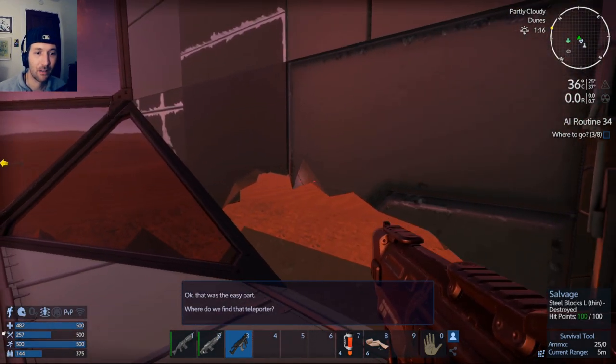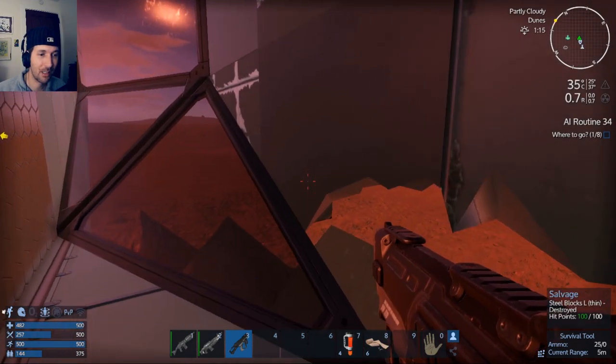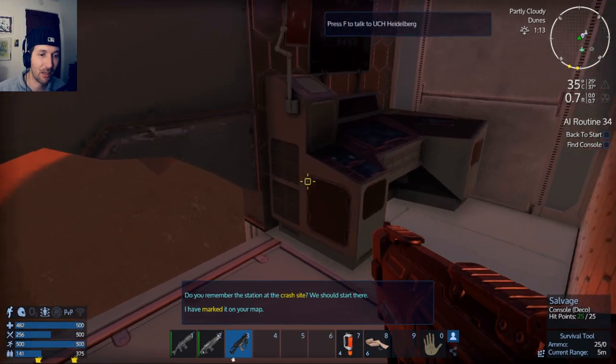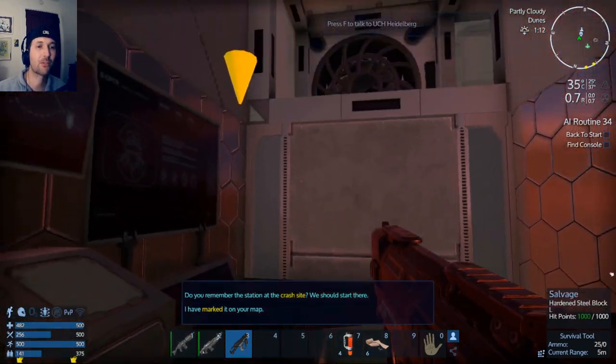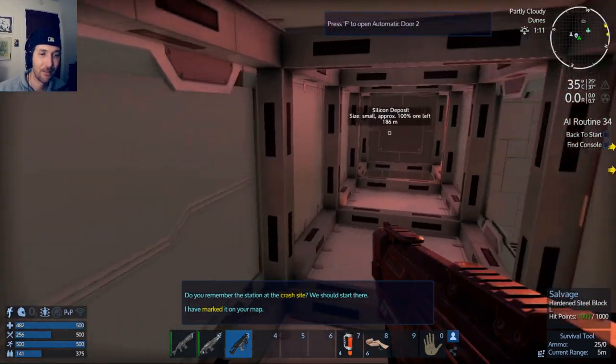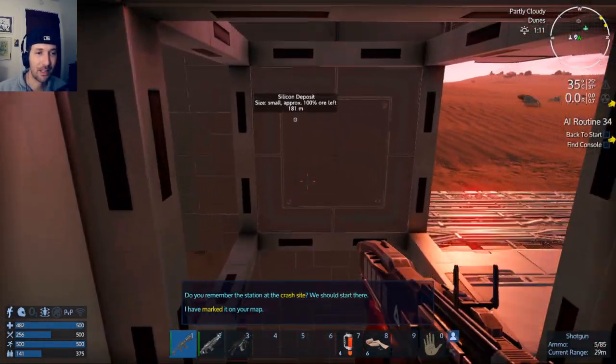Where to go? Okay, that was the easy part. Where's the teleporter? Do you remember the station at the crash site? We should start there. I've marked it on your map. That's right. Okay, I told you guys that teleporter would come into play later. Yeah, well, that's now.